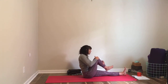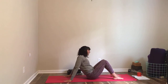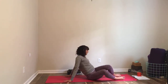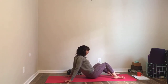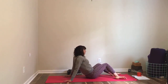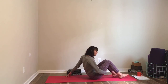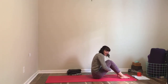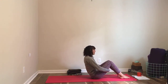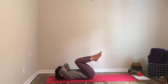Uncross your legs this time. Take both of your legs out in front. If you draw the soles of your feet in, lean a little back. Lift your chest and windshield wiper your legs from side to side. Here, make sure you're right in the middle of your mat. Catch behind your thighs. Lift the center of your chest as you inhale, and as you exhale, slowly roll yourself to the floor. Feel free to draw your knees with you as you go if you like.